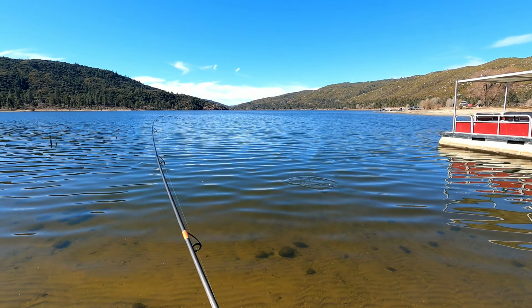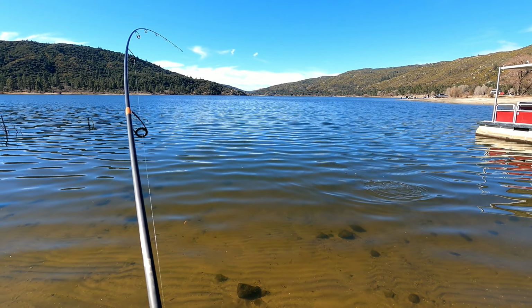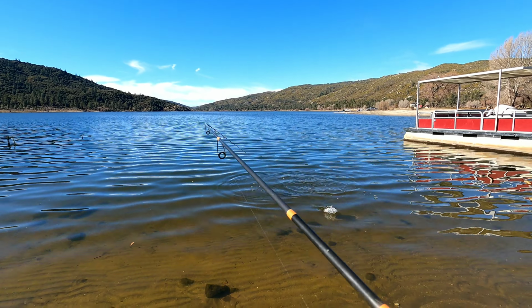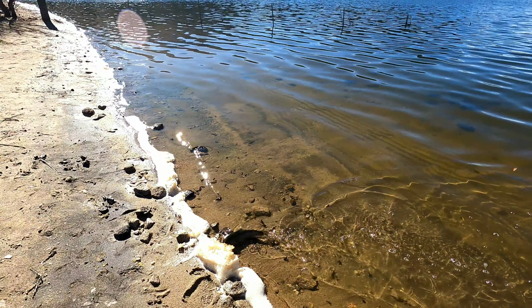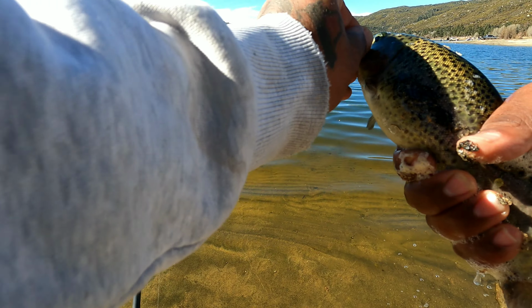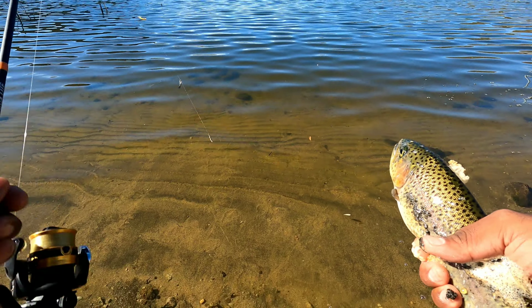También para divertirse, pelean alguito. Have a little fun with them. They're nice and little, but they give you a nice little fight. Hell yeah. I'm gonna start throwing my mini jigs right now. I've been doing pretty good with the minnows. And he gets to be free. Oh boy.